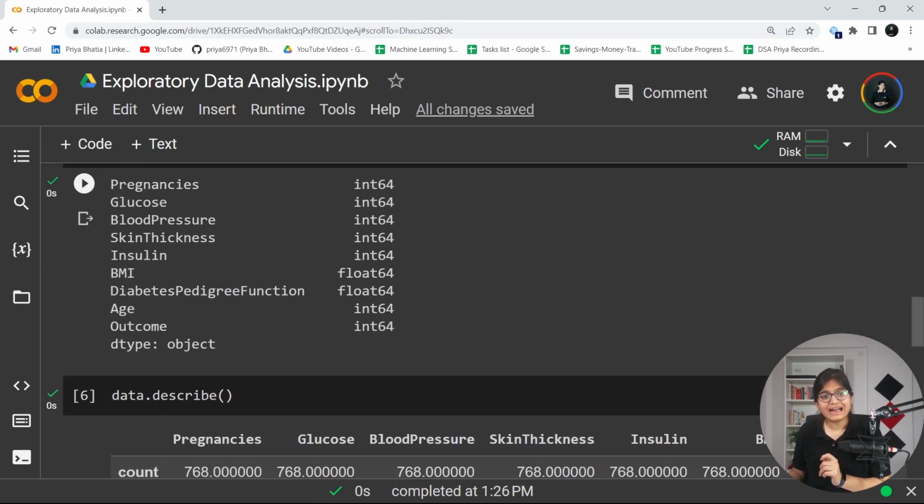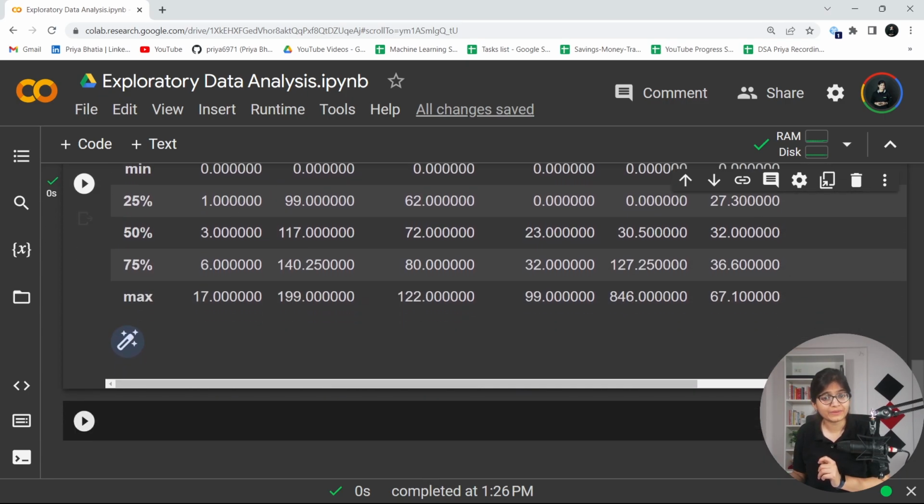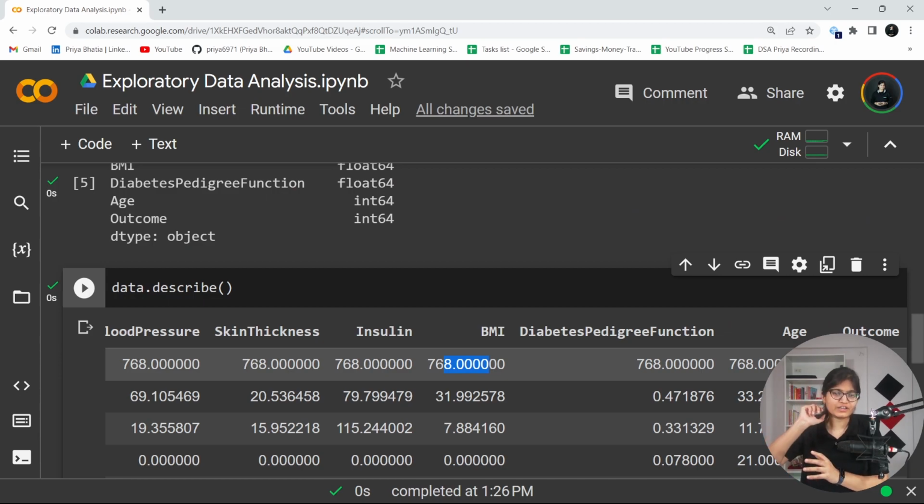In the above part, we observed that there are 768 rows. And in the count part, you can see that for every particular column we have 768 count only. What does that indicate? Can anyone get an inference of that? Just pause the video and try to write in the comment section what this indicates. We have 768 records, and this count also indicates 768 values. This clearly indicates that there is no null value present in our data.